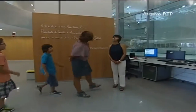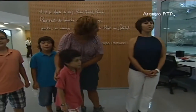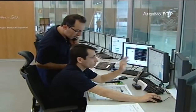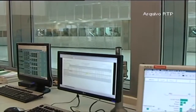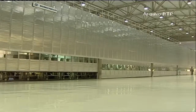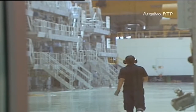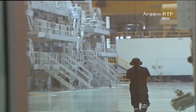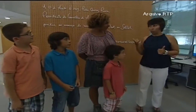Cidália, we're in the control room, aren't we? That's true. This is the control room. From here, we can control everything that is going on inside the machine that produces paper. This is the world's biggest machine for the production of printing paper. It is 200 meters long and 10.4 meters wide. It's the world's biggest machine. It's present here in Portugal, and it belongs to the Portucel Soporcel group.